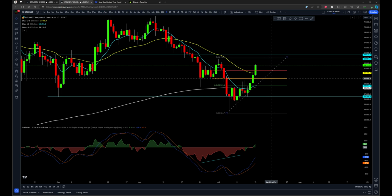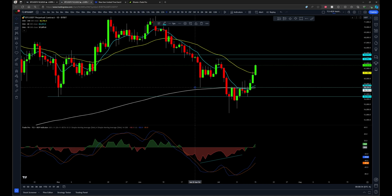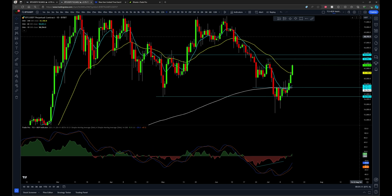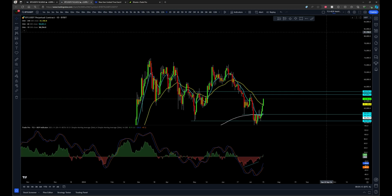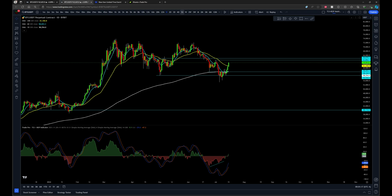So you could do it however you want. You can look for a lower time frame bullish divergence on a pullback. You can do something like looking for this to be retested. So we break above that level, retest it, retesting the 200 EMA and the hourly 200 EMA in the process. So you can look for a pullback buy, assuming the bottom is in at the time, and then look for that full trend continuation move towards 85K, 90K, 100K for that next major trending move, right?